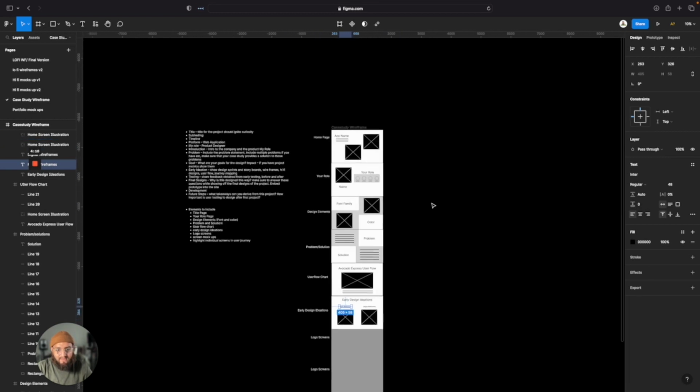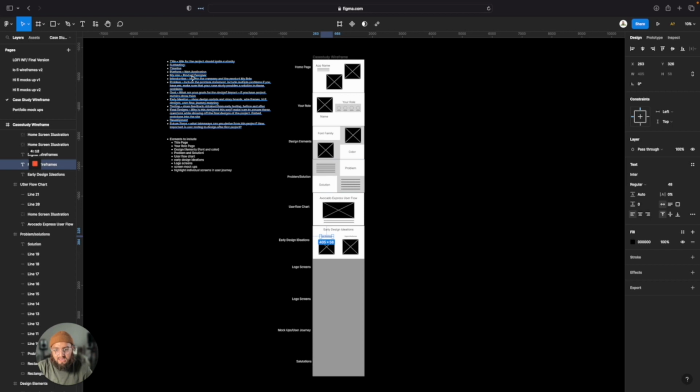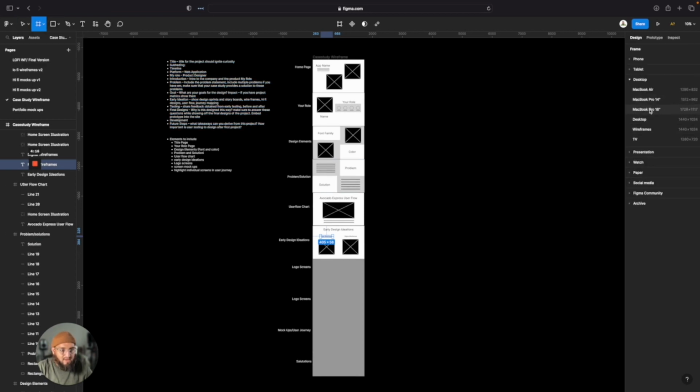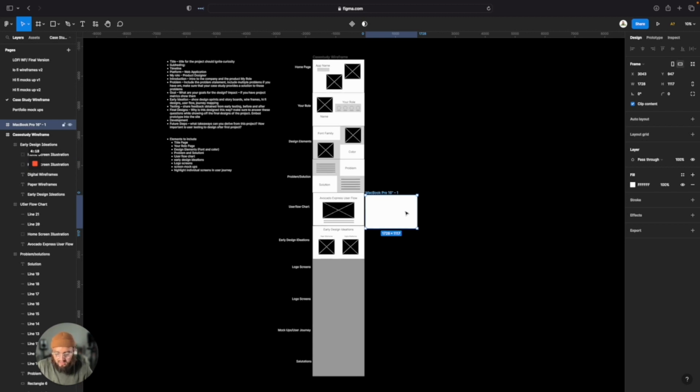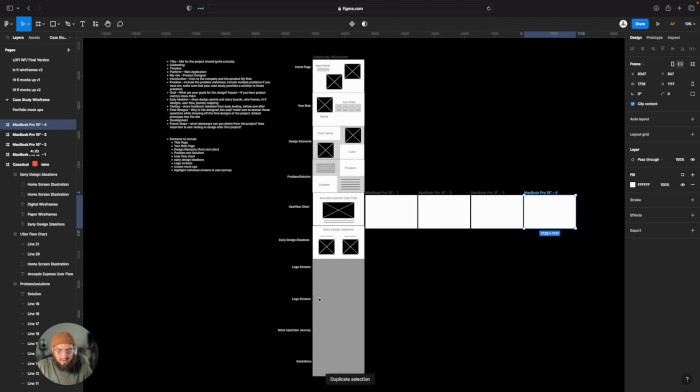All right, and it looks like we're gonna need some more screens, some more frames. Let's go ahead and generate a couple more. Actually, we're gonna need 4 more. Let's call this logo screen.